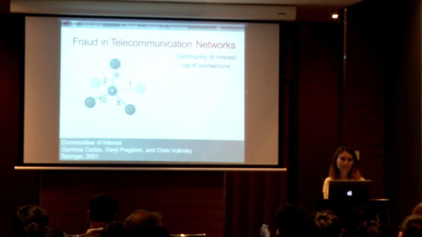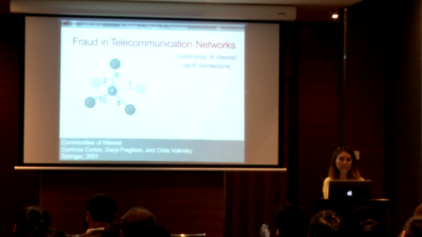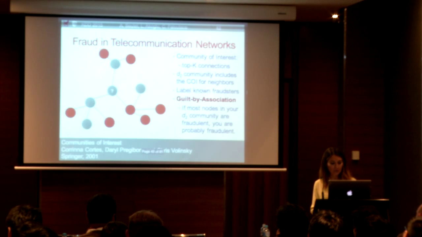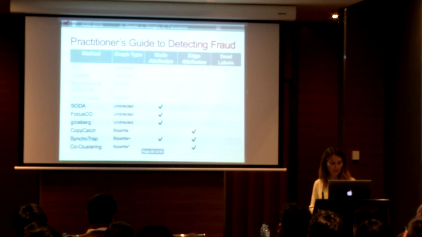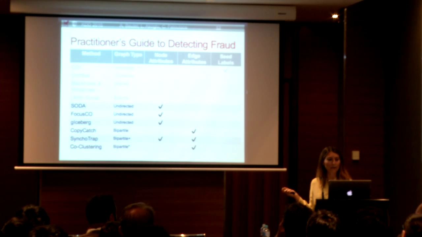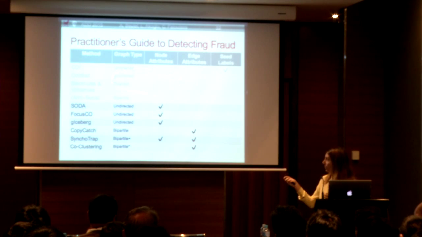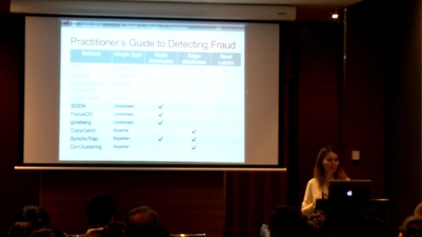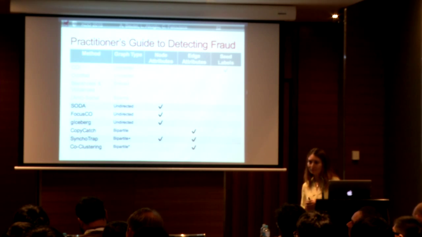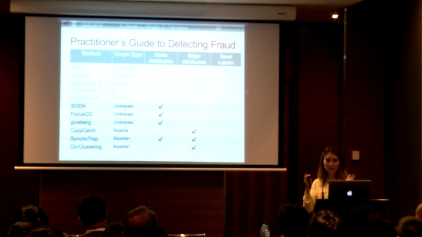Yes? Can you comment on, like in real-world applications, these edges and weights may change over time, so how does the temporal aspect play into these? Very good question. This would be a good transition for the second part, where time can be represented as an edge attribute, and I'll talk about some methods that use time to detect fraud as well. For your particular question of how we extend these methods, so far all these methods are proposed for static graphs, so we have to think about how to extend them for dynamic. Also, for that first one, the top K, for example, they usually do that on a sliding window, right? So they do use time, but they sort of just take a snapshot of the graph. Right, window-based. And probably they recompute everything for every window rather than some update. But mainly they are for the static case.